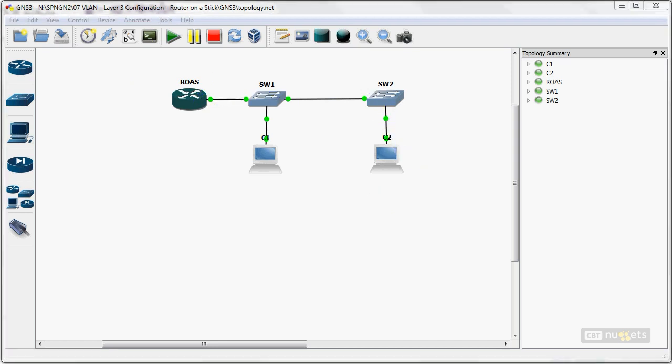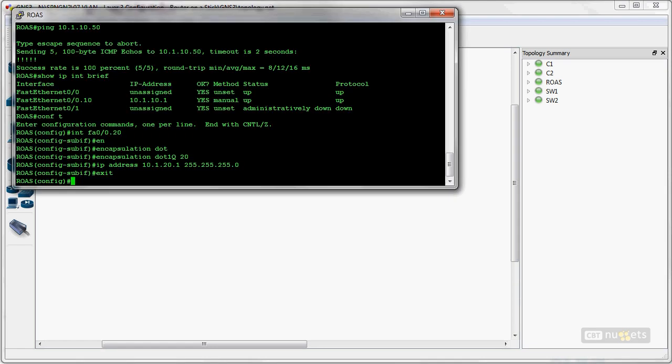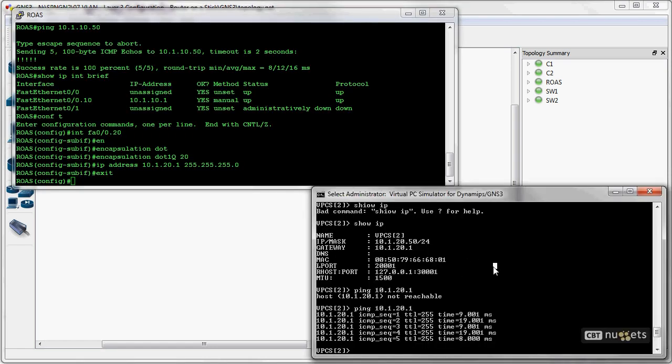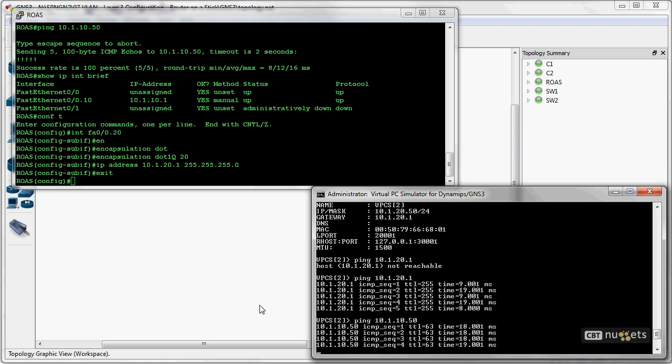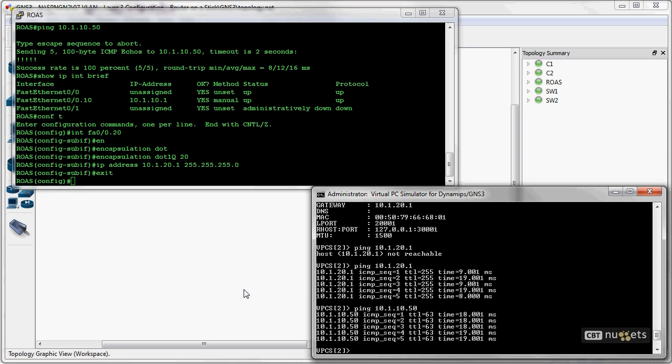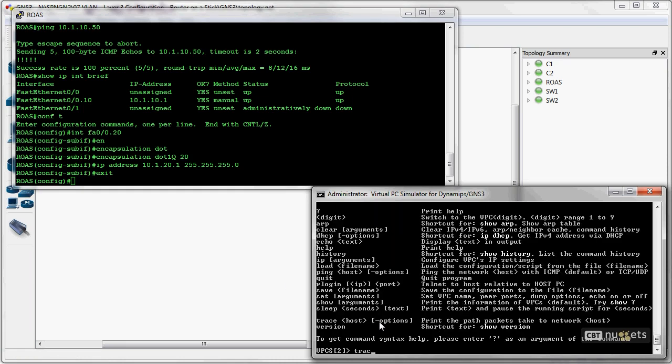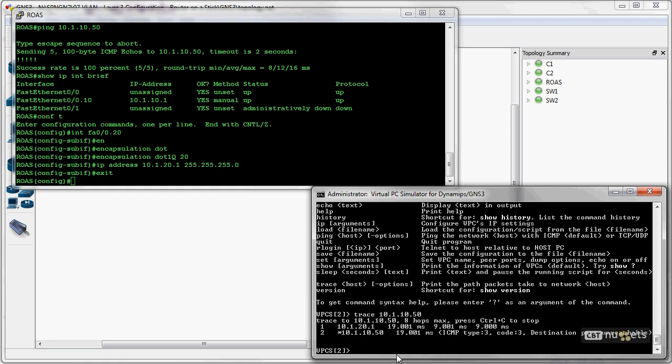Hang on. We've got to put the pen away. Okay, here we go. I'm going to do ping 10.1.10.50. I'm going all the way. Woohoo! So it's going all the way through the router on a stick and all the way back. Wait a sec. Hang on. This guy does a trace. There we go. Trace 10.1.10.50. Yeah. We've got this showing the router. We're actually going through that router, then reaching the virtual host over here on 10.1.10.50.